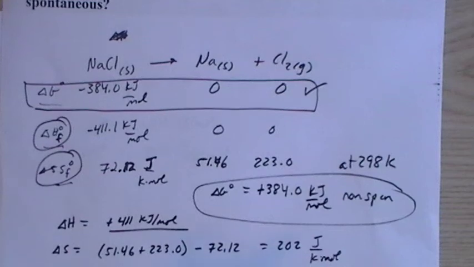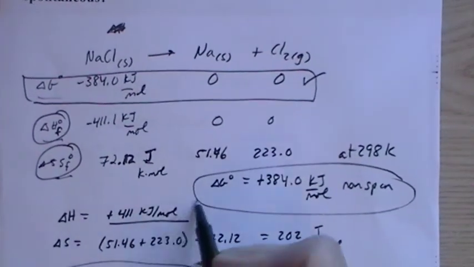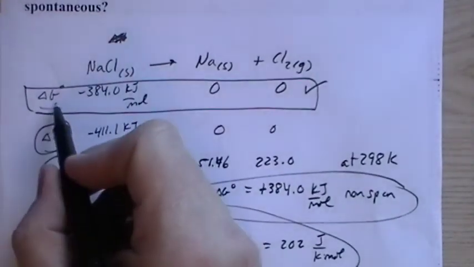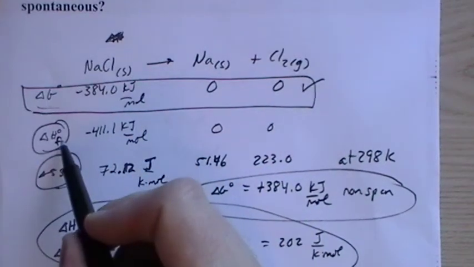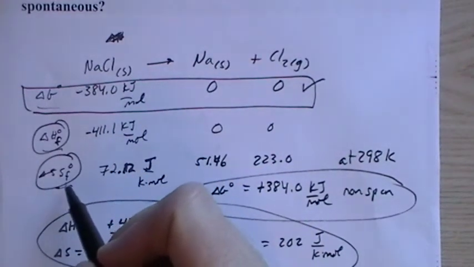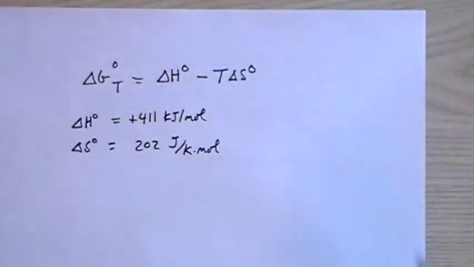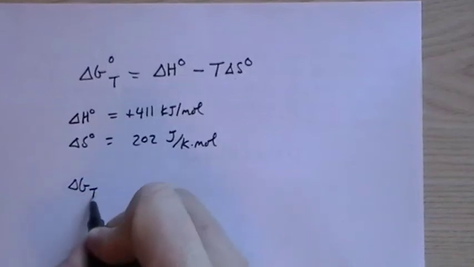So when we're dealing with a different temperature, then we can use this equation. We can use these values that we can get from this data, but we can't use the delta G data because that's only for 298. But we can use the delta H and delta S data that's at 298, and then do that little trick where we just change the temperature here. And then we get delta G.